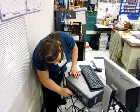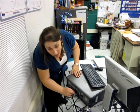Next, you plug your keyboard into your computer. You do the same thing that you do with the mouse. Take the USB cable and plug it into another USB port on the back of the computer. Push it in till it's firmly connected.